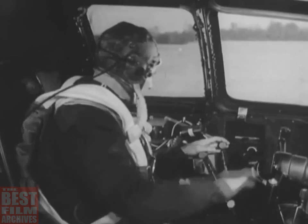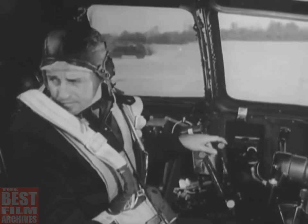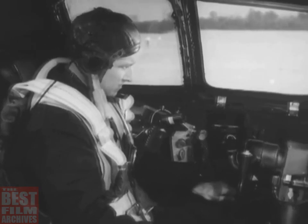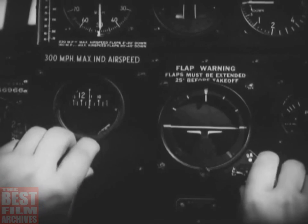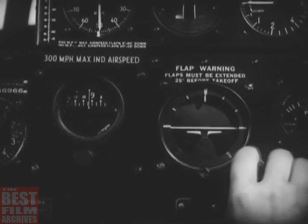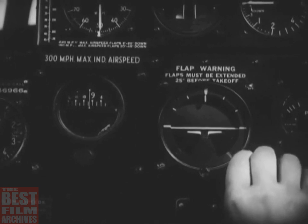You have to push the throttle to 1200 RPM and signal for number two. The same procedure is repeated until all four engines are running. Now that the engines are going, vacuum pressure is available to operate your gyro flight instruments, so the gyro compass and the flight indicator can be uncaged and set. The co-pilot will be doing the same with his gyro instruments.